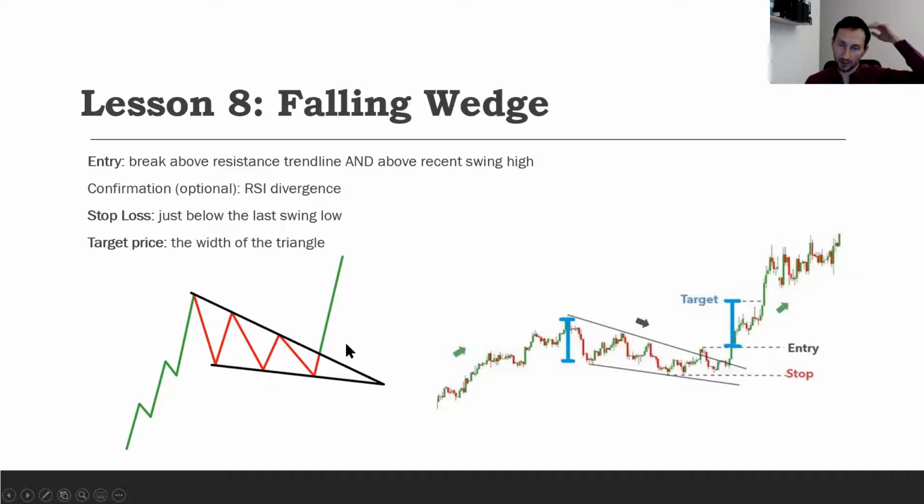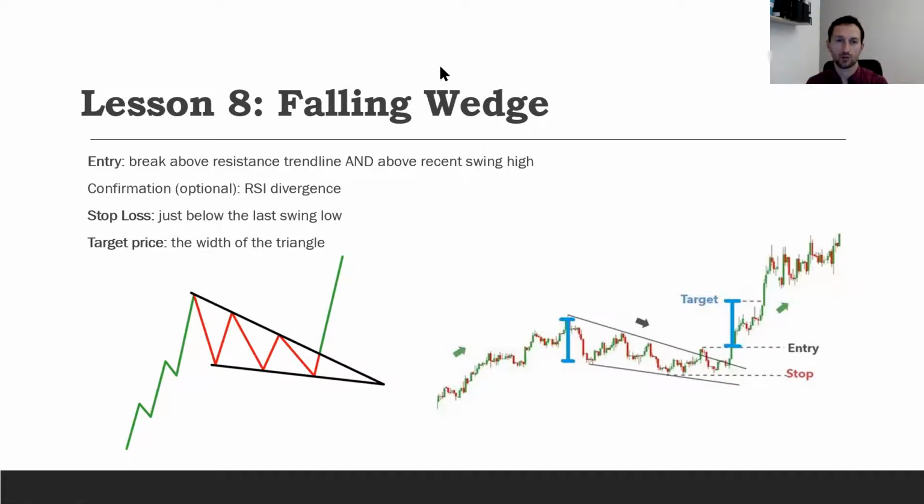A falling wedge typically has a bullish breakout or bullish resolution. Again, you should wait for the breakout, not anticipate the breakout. I mentioned here that confirmation is nice to see: RSI divergence or really robust volume, a really strong break, not just a small one peeking its head above the resistance trend line. Mind that sometimes waiting for a day or two is totally fine to avoid the fake outs.